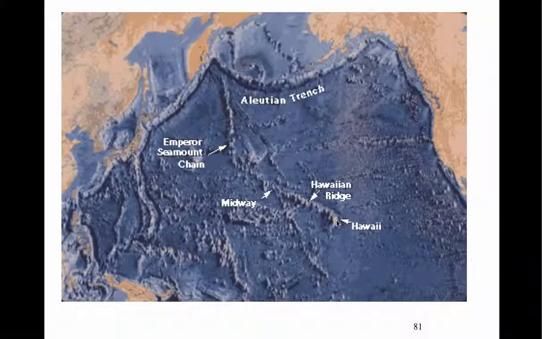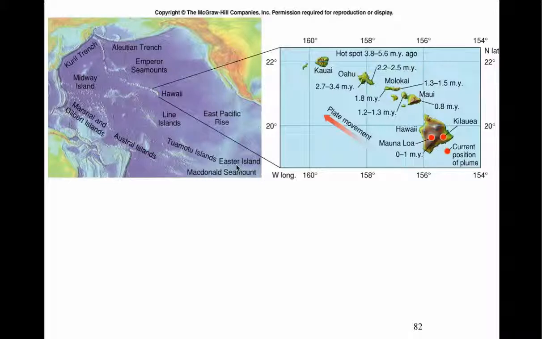And here is a picture of what's going on. Hawaii, 14,000 feet out of the water. As you go over here, Midway is just barely out of the water. As we go over here, these guys are underneath the water. Ages of the islands, take a look. Somewhere around 5 million. Right here, recent.